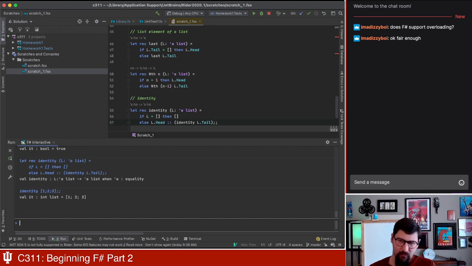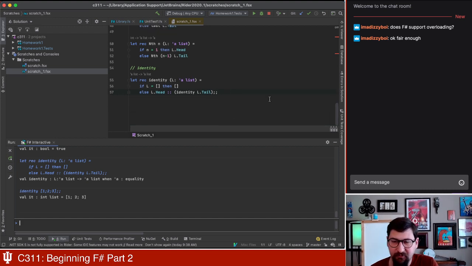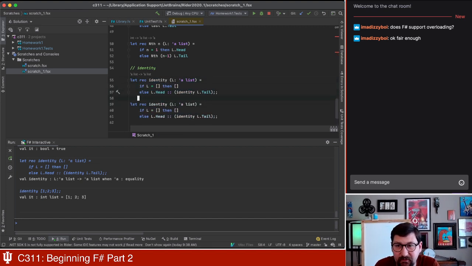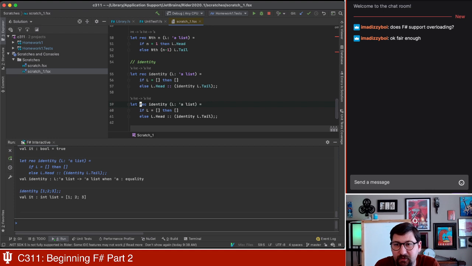Now, what if I want to write the double function? Well, I'm going to take my identity function and I'm going to duplicate it. I'm going to call this dbl for double. I want to double every l.head. Well, I'll just multiply them by 2. I'll change this to be an int list. And I'll change the recursive call to be a call to double.